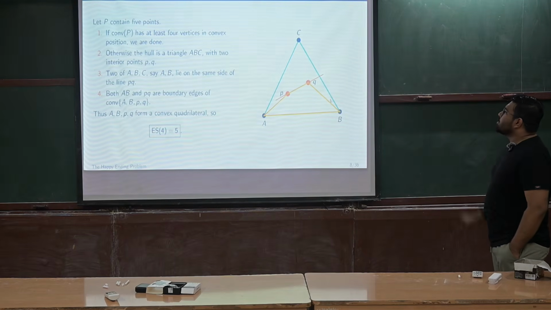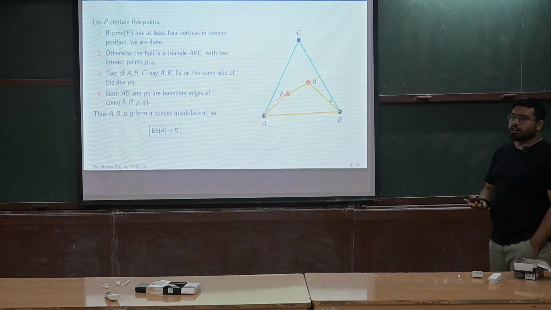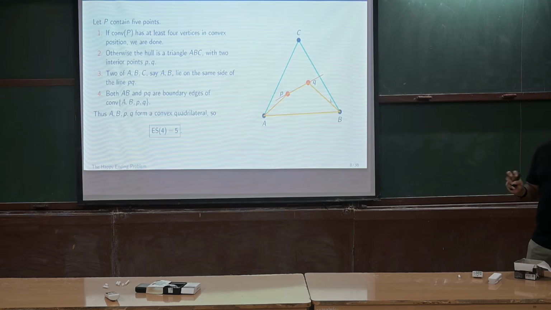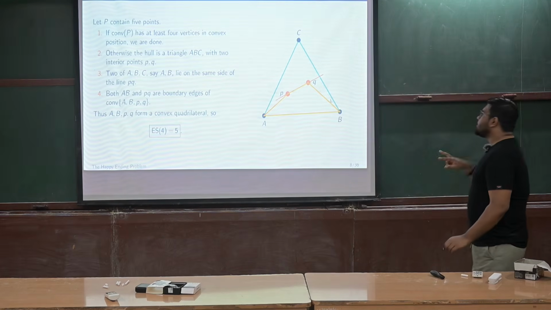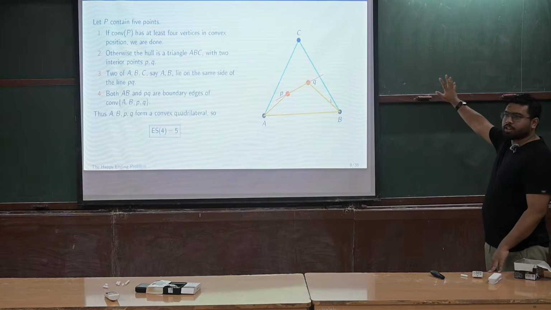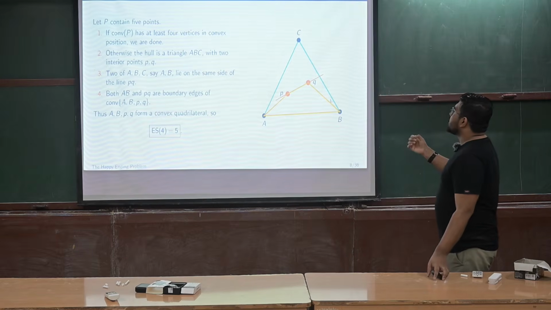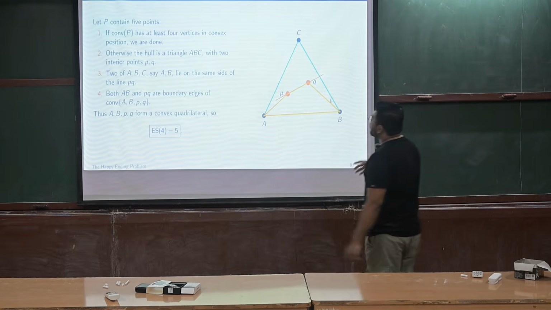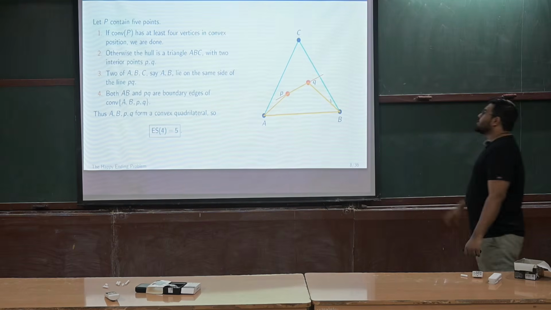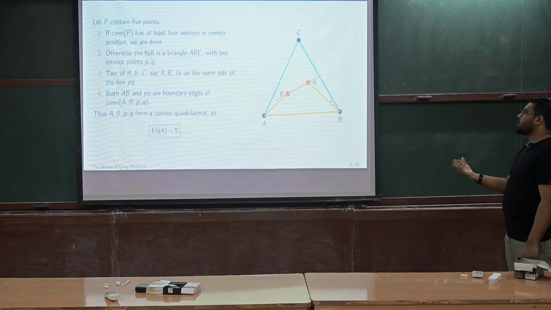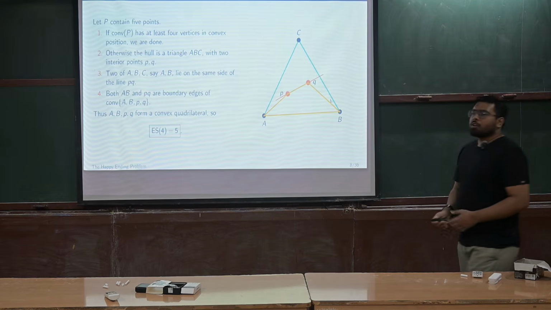So check this out: you have a triangle and a point inside it. You cannot create a convex quadrilateral. But let's say you have 2 points. If you have 1 point outside of this triangle, it's very easy to see that you can create a convex quadrilateral. Now consider that the other point exists inside this triangle. Well, in that case, you can just draw a line through those 2 points and the nearest 2 vertices of the triangle, and you can always form a convex quadrilateral.